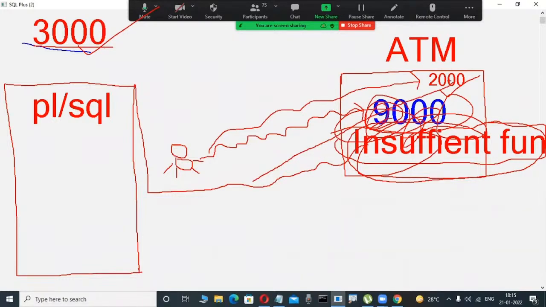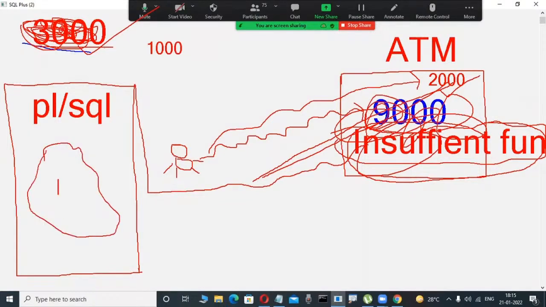Now, whenever we withdraw 2,000, what is the available balance? Here 3,000 minus 2,000, that is 1,000. That I want to reflect in my database. Otherwise, if you withdraw 2,000 and still 3,000 remains available, the total banking system would collapse. Those transactions, how are they written? Through code only. They are writing code. That's why, for writing this type of code, PLSQL developers are required on a project.